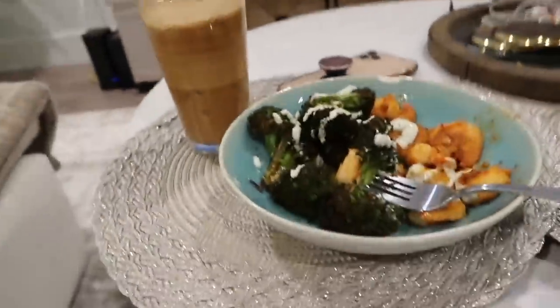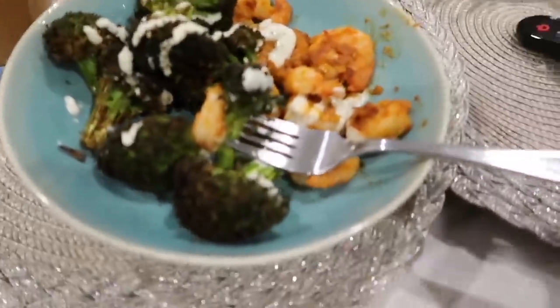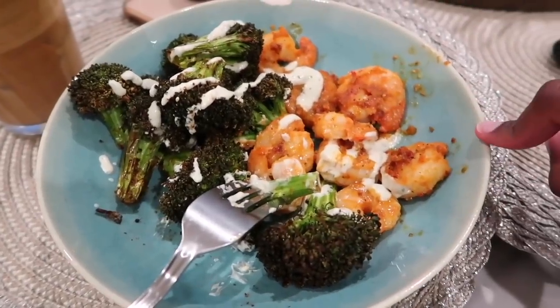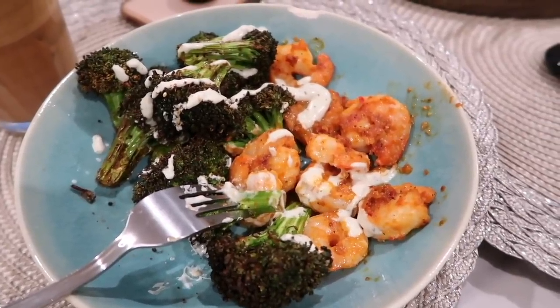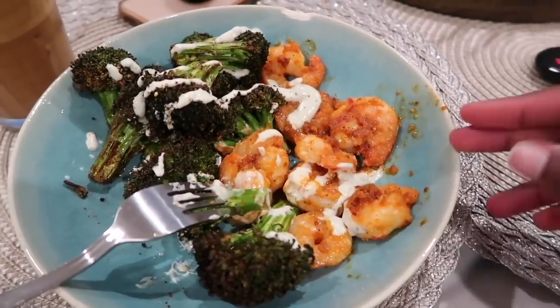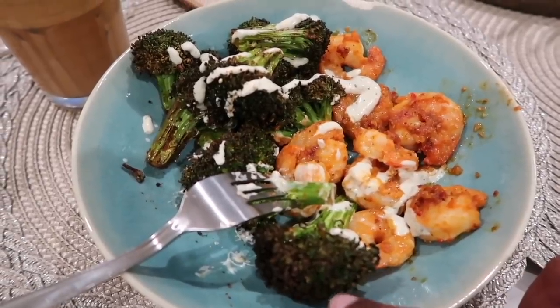But this is what I made for dinner. I made something very simple because I just wanted to eat and not even think about it. I had some pre-cooked but frozen shrimp, and I just quickly sauteed it in some garlic and avocado oil. So I put paprika and stuff. That literally took like a minute because they're already cooked, so I didn't want to overcook them. And then I just made some broccoli in the air fryer. I finally got it right. I learned that I just have to put the heat on the lowest setting, which is 360 on my air fryer, and I let it go for like 12 minutes. And I just kept an eye on it to make sure it wasn't getting too crispy. And yeah, that was it. Cooked perfectly. So I'm just enjoying that.